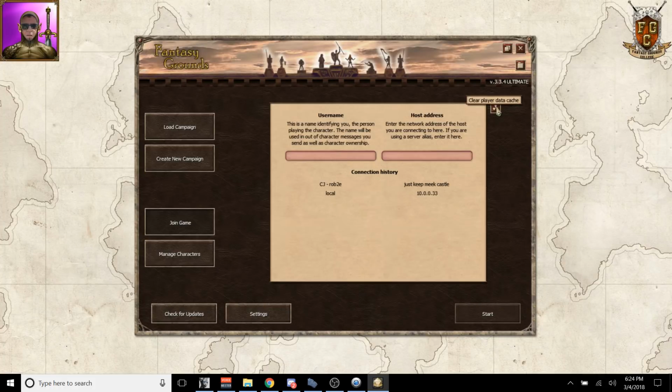All your hotkeys are going to be gone. All your dice color, everything else. All the shading from any maps that you were looking at is probably going to be weirded out. And so this is a use-only... that's why it's a nuclear symbol. Only use it if you need to. But if you are connecting to somebody and it's corrupt, or the other players can connect but you can't or something, then maybe nerfing this player cache might help.